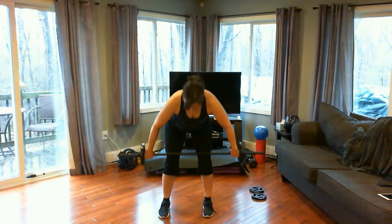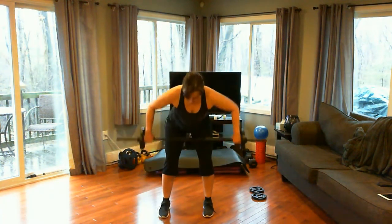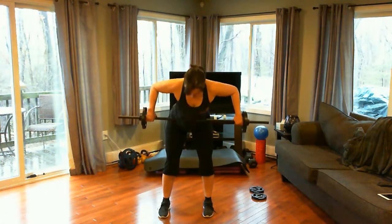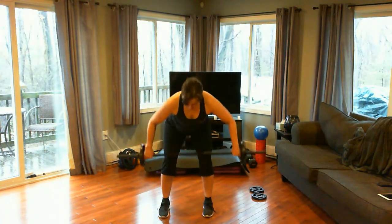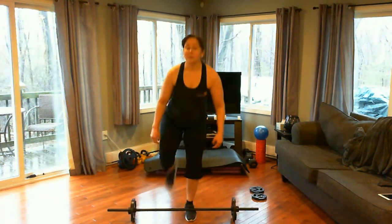Single rows. Target lower rib cage. Pull the elbows up and back. Form in the rear delts. Last one. And done. Good job. All right, we are warm.